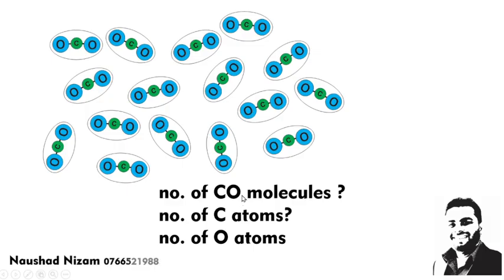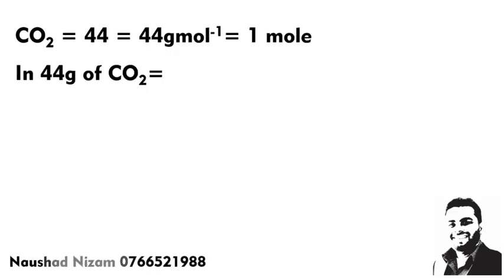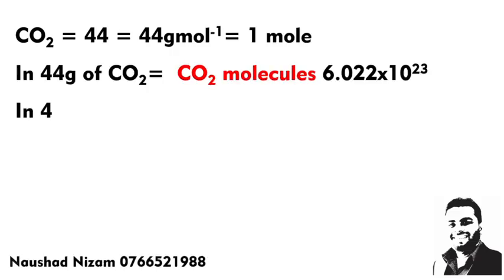Carbon dioxide, CO2. Look here, how many molecules are there? 1, 2, 3, 4, 5, 6, 7, 8, 9, 10, 11, 12, 13, 14, 15, around 16. How many carbon atoms are found? Calculate and see. Again 16, but when it comes to oxygen, in 1 molecule you have 2 oxygens. So when you count, the oxygen atoms are 32. Right?